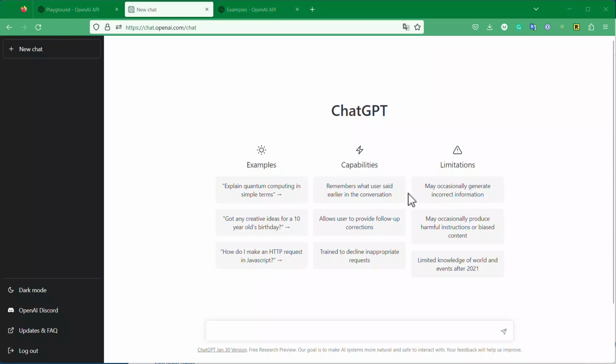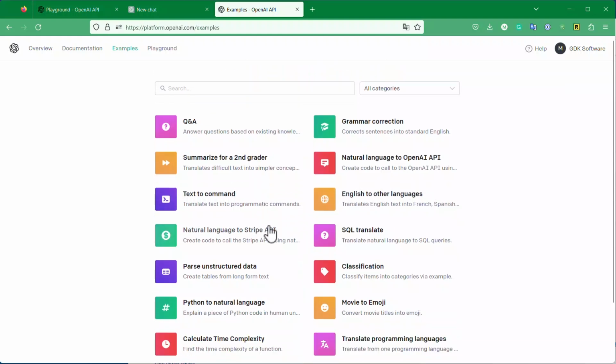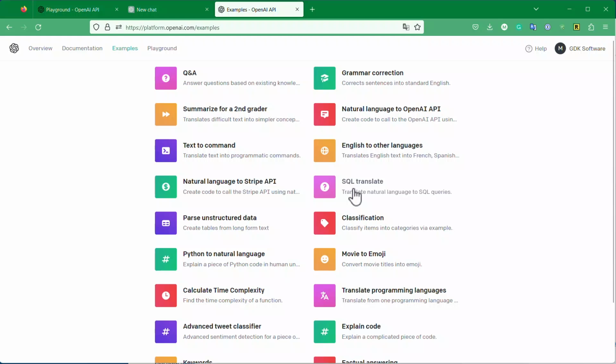So let me first quickly explain the way the OpenAI tools are available. You have the free version of the ChatGPT tool, and probably you've played around with this tool already. But there's more available. As you can see here, OpenAI offers various tools to create images, to translate natural language to code, and to perform various other natural language tasks. And of course, everything using artificial intelligence. The various OpenAI tools are available using a paid plan, where you only pay for what you use.